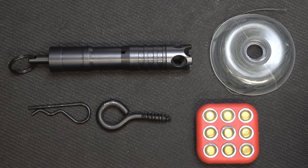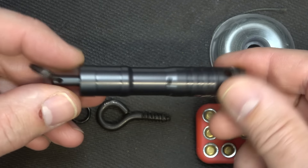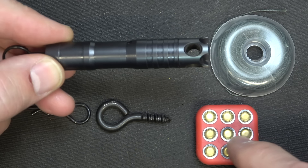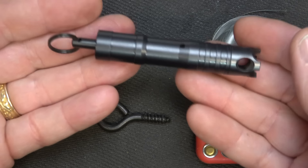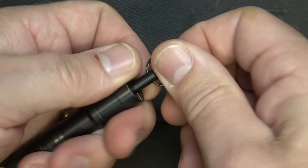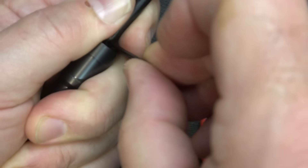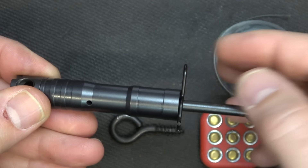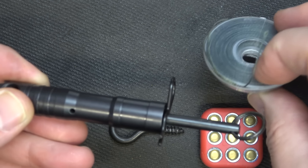Next is the 209 triple arm by Fifth Ops. This is a really high-quality piece — it's aluminum with a nice anodized finish and a steel firing pin. It activates 209 shotgun primers. It's a really small, compact, very high-quality little piece. You bring back your firing pin to expose the hole, then take this little cotter pin and push it through — this locks it into place and is also where you attach your trip wire. They actually offer Kevlar trip wire, and I highly recommend it.